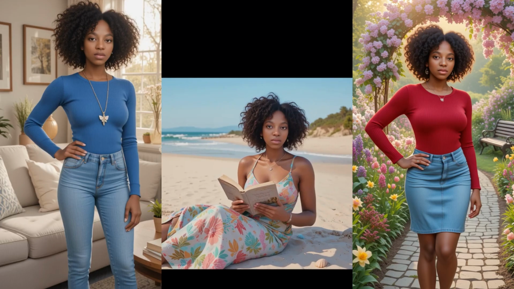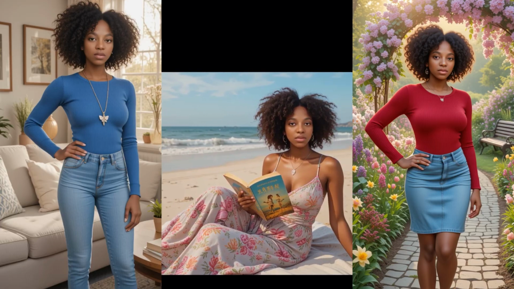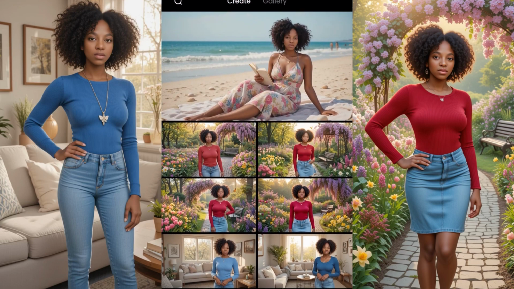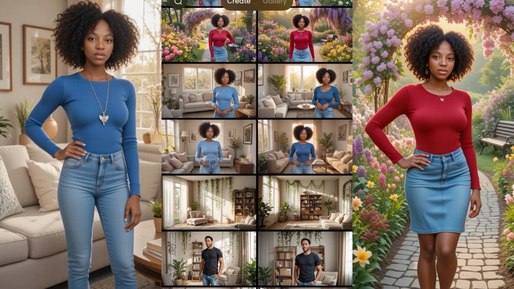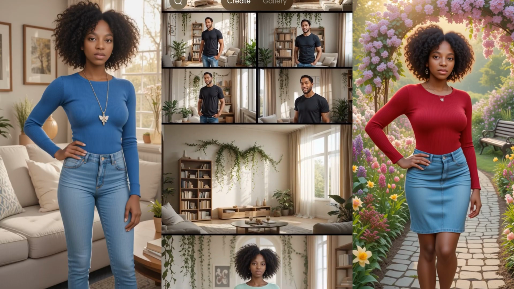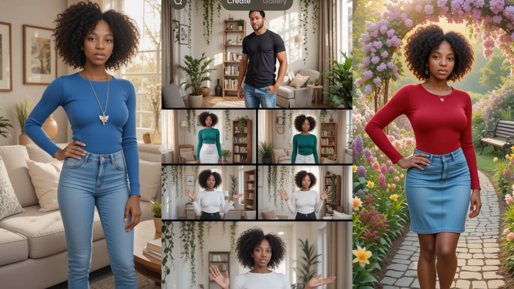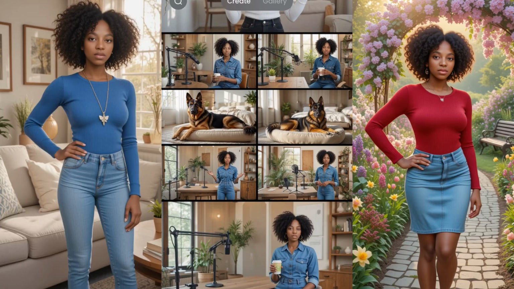So there you have it, guys. This is how I make all my images and keep them looking consistent. I change up the background easily, I change up the setting, everything. And you can see the character of my boyfriend and his dog right there.